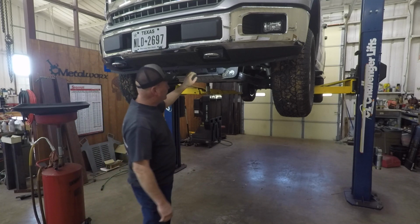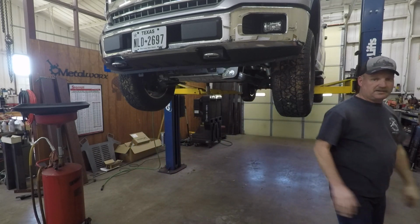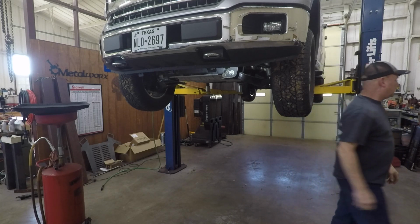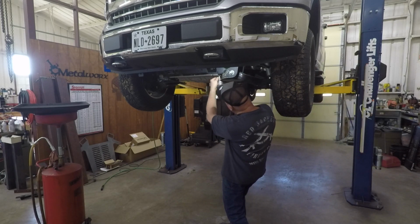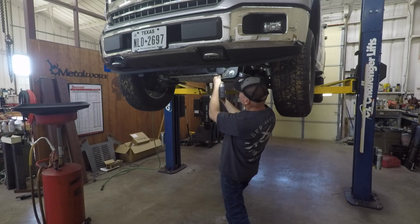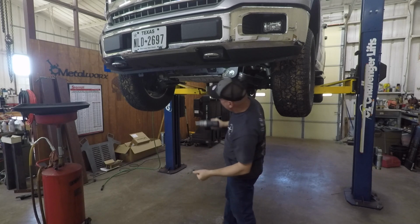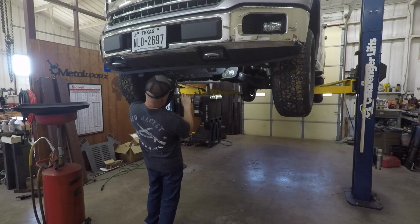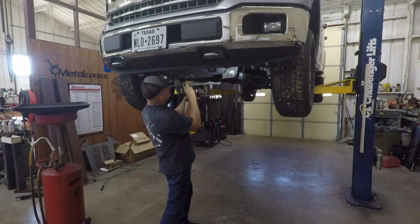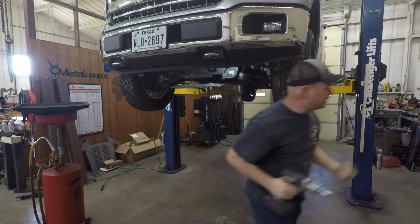Anyway, I take these covers off. I like to keep everything neat and clean, and I don't want to make a mess. I don't want anything on my truck or on the floor. So here's how we'll start this. This may be a little loud, but there's just a few bolts on the shield over here. Not really hard to take off. First time these bolts have been out, that's why they're kind of tight, probably got a little Loctite or something on them. Okay. And I think I need to loosen the back ones, and there's two more. There's two little screws back there, and then two more bolts like this.